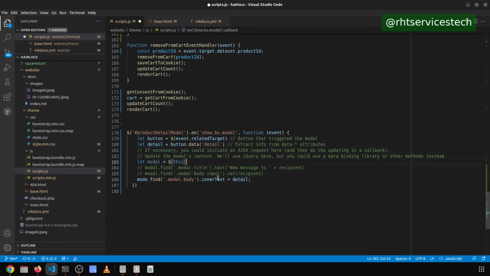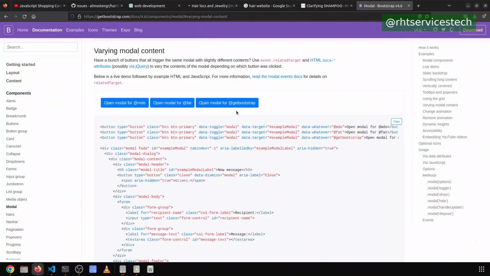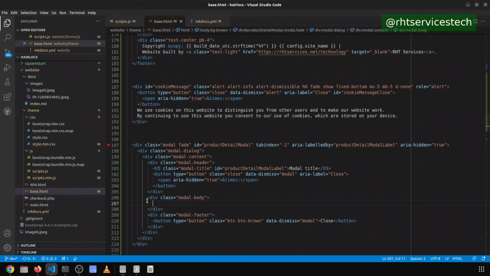All right, so we'll do that, and semicolon that, format the file to correct any issues, related target, product modal detail, data detail. Okay, modal, oh, gotta use that. All right, so that should be correct, and that should be correct. So if I click details, it's not working.